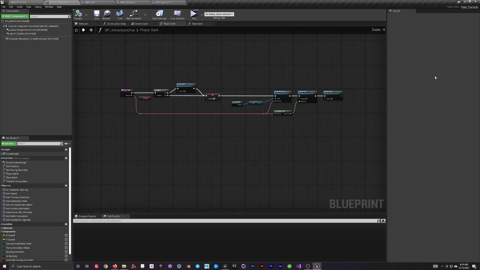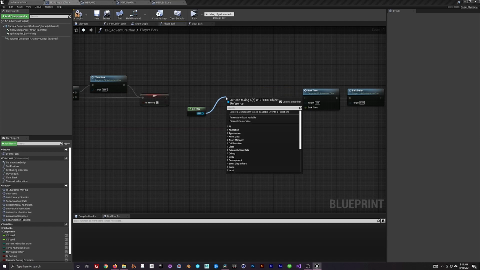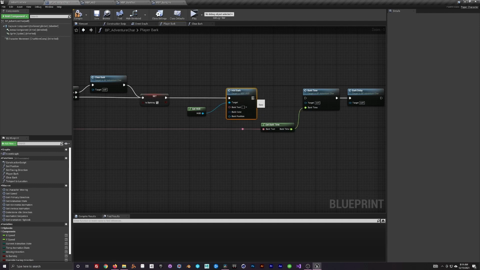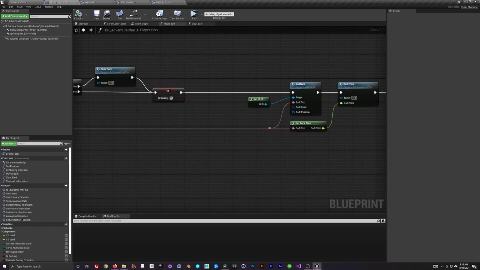Now, in the adventure character, we want to head over to the player bark function, and the setting of the bark is actually going to be changed to add bark. And then we want to pass in the bark text. And then for the other two, we need to specify the color and the position of sphere collision.